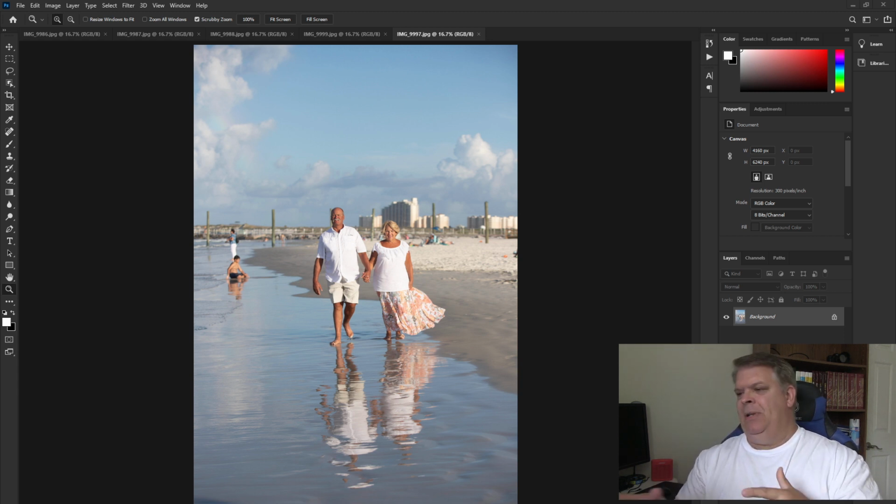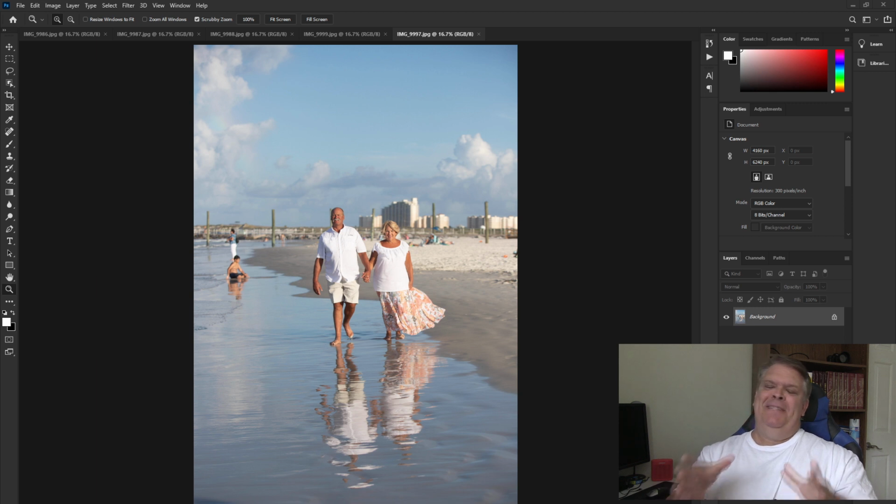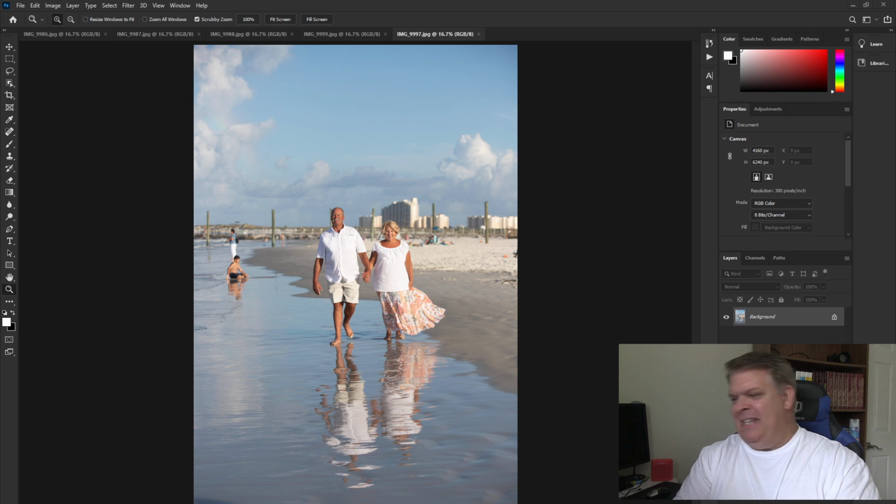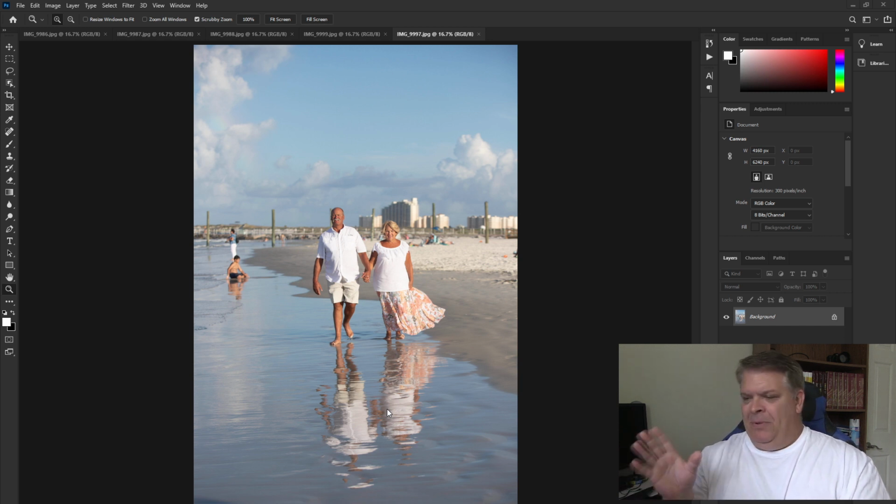But like I said, I wanted to just jump in here and show you some of the craziness that goes on with these beach sessions. So when I say craziness, meaning this is a shot that I love to do with families. I call it the reflection shot. And a lot of times this area right down here looks like glass sometimes. And when it's like that, it just makes a beautiful reflection. Sometimes it looks like this, where you've got some ripples, and that's okay, because you can still see the reflection. But this is an example of sometimes what happens when I'm down on the beach.